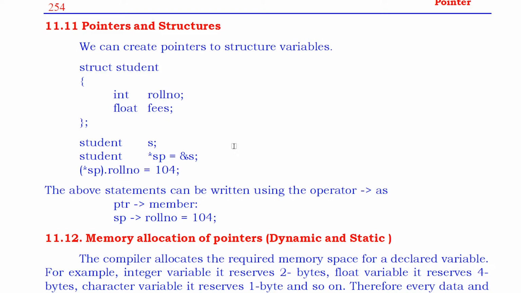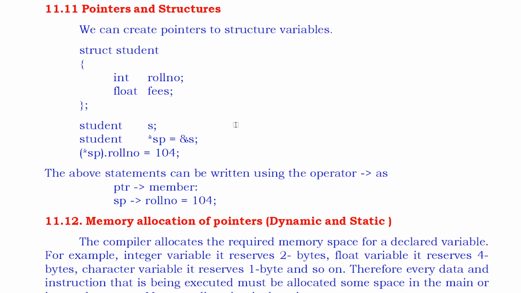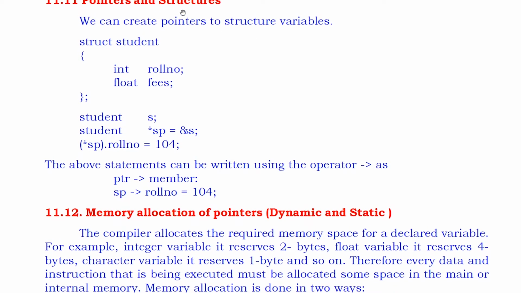Next, one more: let us learn about pointers and structures. We already learned about structures last academic year. Pointers we already know. Whenever we talk about structures, they are defined in two steps. One is the definition of the structure. This part, till the semicolon, is called the definition of the structure, and this is called the declaration of the structure. So a structure is defined by two steps.